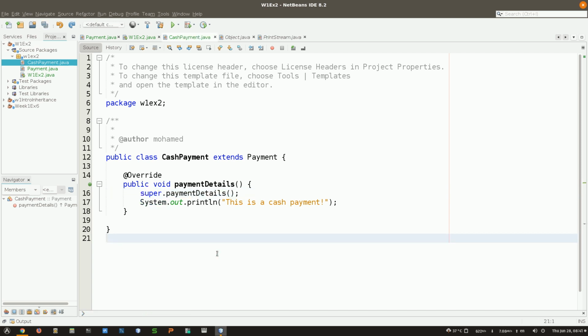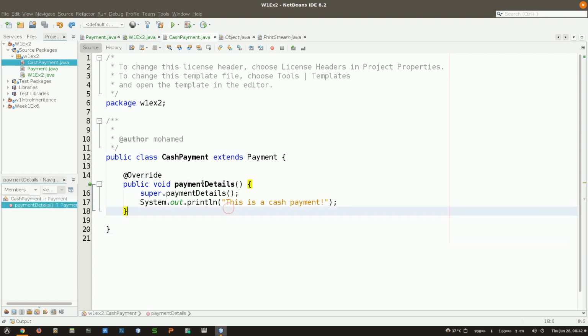So that's how it works. You cannot change what you inherit from a superclass, but you can change it in your own class, not in the other class. So that's the main idea about this overriding, is that you can change this.